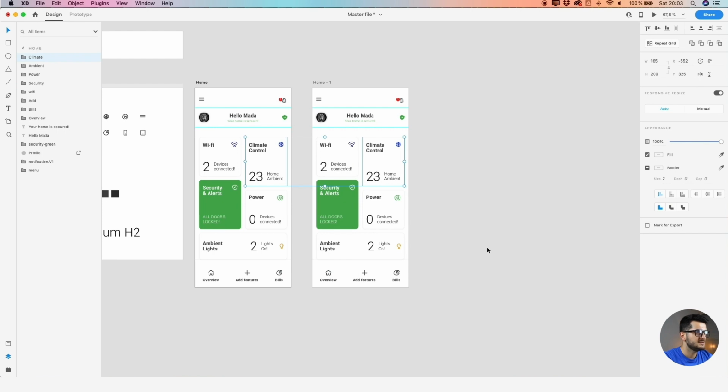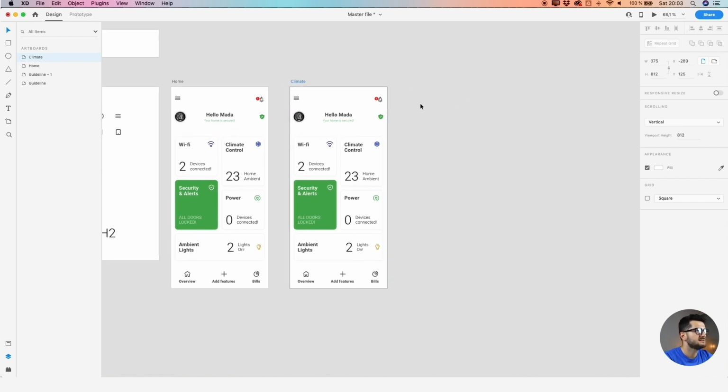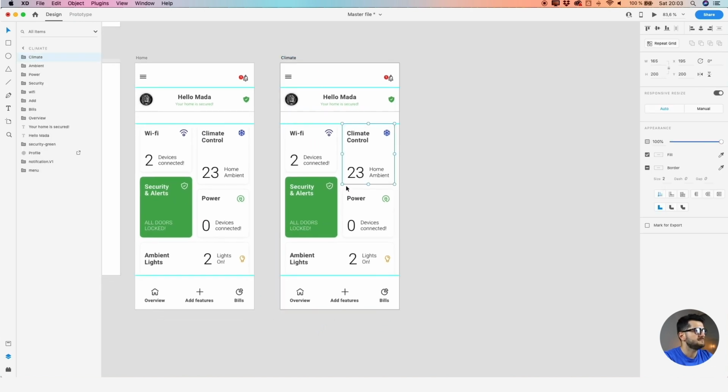We need those components to be above all of the elements and all of the components. So let's name it climate. This is the artboard for the climate. Let's zoom in. Okay, now we have the component above all of them.